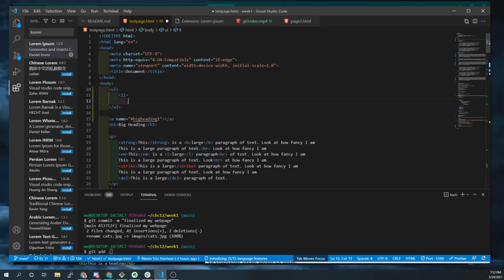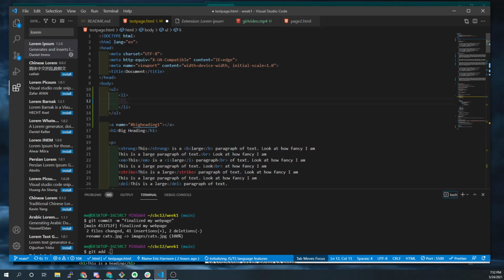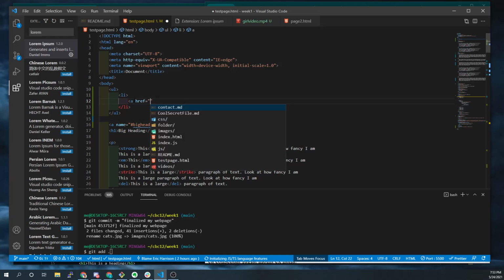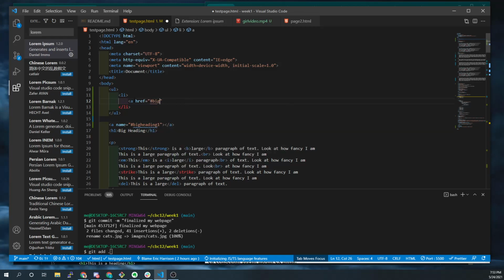So I've got my first list item, and I'm going to say a href. Href is hypertext reference, and I'm going to go to big heading 1, and I'm going to say this is top, beginning of page, right?